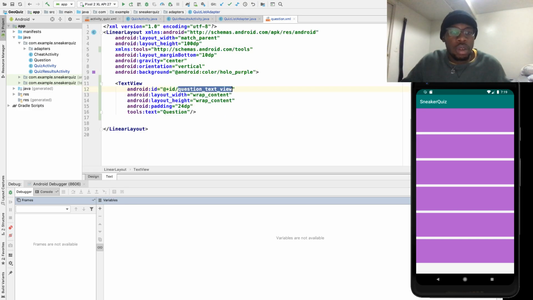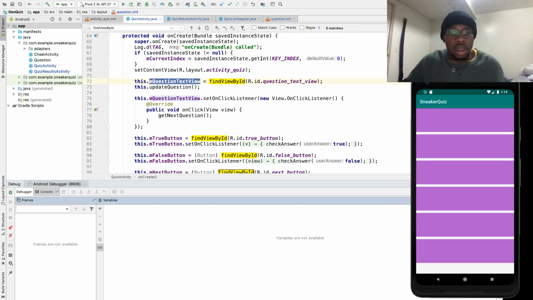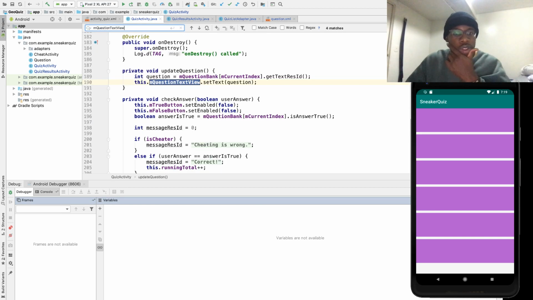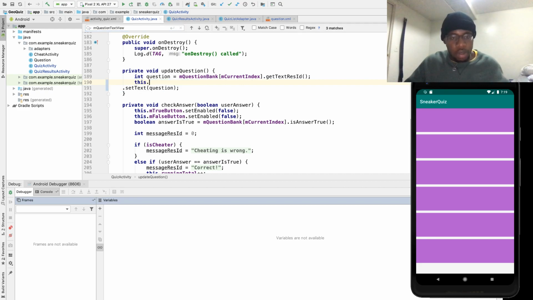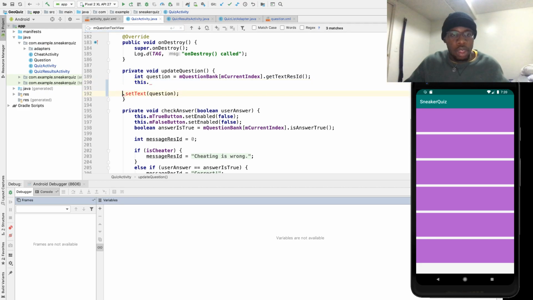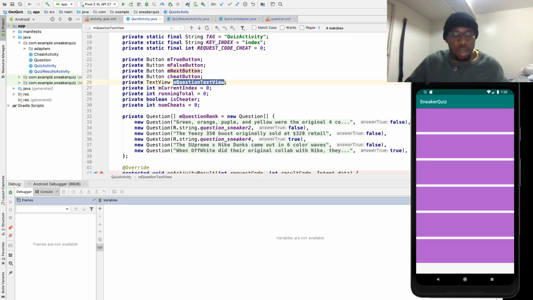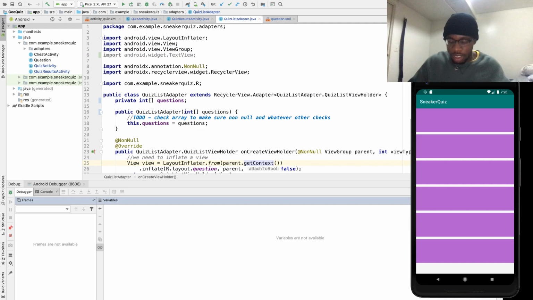Okay, so question, let's look at the question XML. I need to add the text here. So could I just set the text just like I did here? Okay. Okay, so I'm gonna just try to do this. Since I'm live. Okay, so I'm gonna wire this up, see if it works.